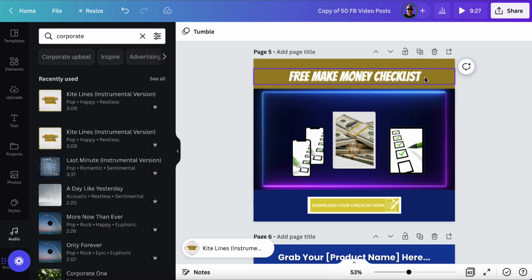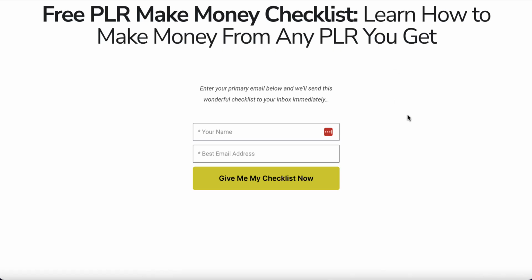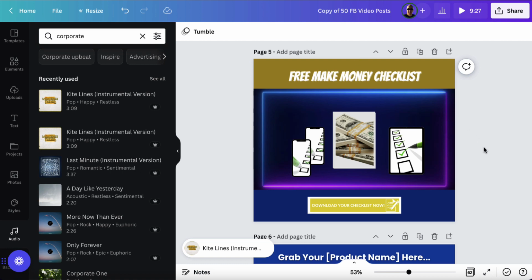And for example, this one here, free make money checklist, I could then direct people to this particular opt-in page. And hopefully when people are scrolling through Facebook, whether they're scrolling through my page, my group, wherever it is that they're on, this might stand out a little bit as opposed to a piece of text and an image. Obviously, the more effort I put into making this look nicer, the more chance I've got. And of course, with any Facebook page and group stuff, the bigger the group with more engagement, the more chance you're going to have of getting results.